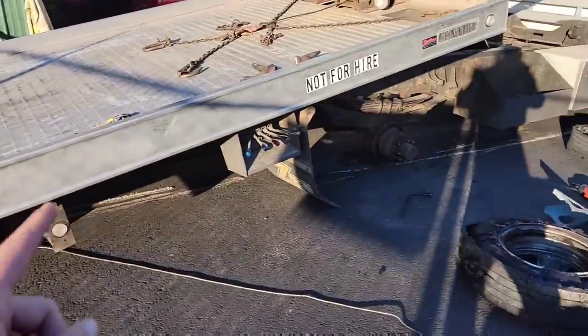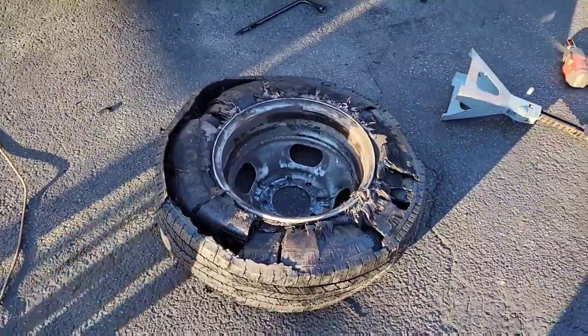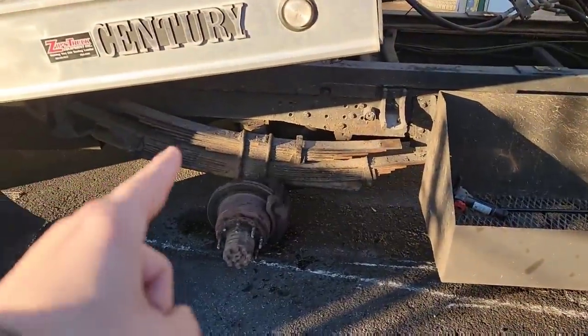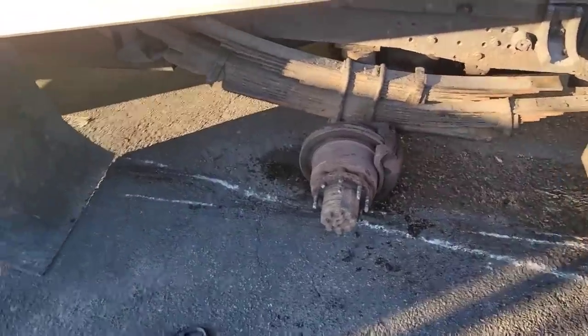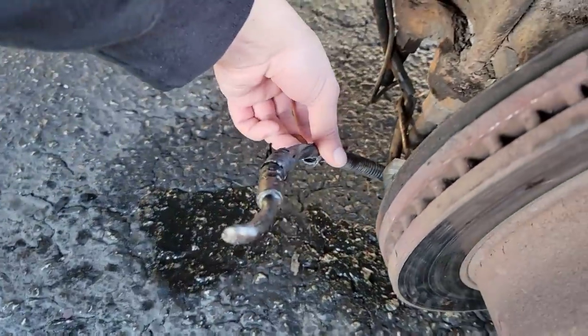I put the bed down so I can have more space to take it out. We finally got them off. I had to use some jack stands at first, but it was kind of hard. This is the inner one and that is the outer one. This one was stuck in between the leaf springs. Now I notice when I turn on the truck that my brake line is on and right here it snapped my brake line.